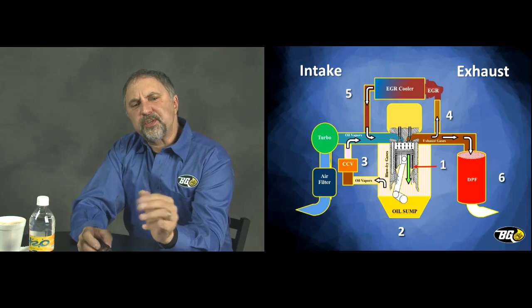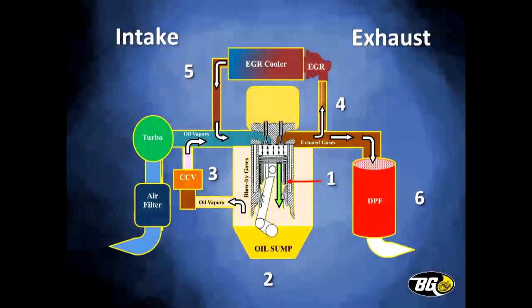But the system itself is laid out before you, and you see those numbers 1, 2, 3, 4, 5, and 6. We're going to go through each one of them. The first one that I'm looking at is number 1. That is something you've seen often in earlier presentations with gasoline engines. That's blow-by gases or compression, if you will, escaping past the piston rings. So when the engine's running and the piston's moving up and both the intake and the exhaust valves are closed, sometimes the compression will escape past the rings and enter into the sump. When I say sump, I'm talking about the engine's crankcase where the oil's at.